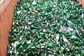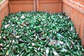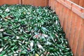Up here in this sea container, this one's about halfway full of green glass. Once this is filled right to the top, we've got about 8 tonne of bottles in here, and this goes off down to Auckland and is taken by Paper Plus and the bottle companies down there. They like our product because of the value and the cleanliness in which we're able to take it to them.